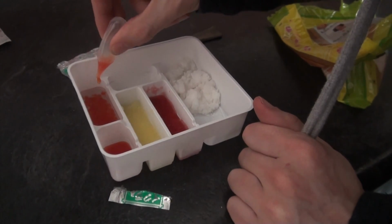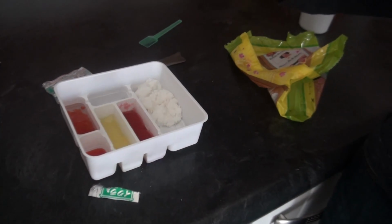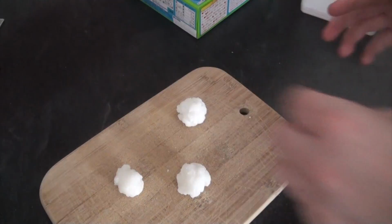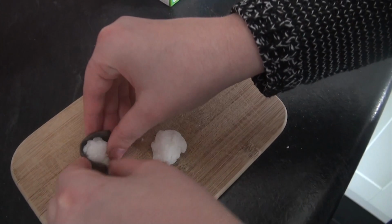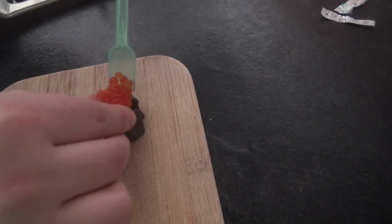However, it's pretty hard to make small eggs because if you squeeze just a little bit too hard, you get a string of red and it doesn't look like eggs anymore, and then it's just horrible. And there we have the rice. Yeah, and of course it didn't fit, so we had to stretch it out a little bit. Wait, what? And then it fit again.